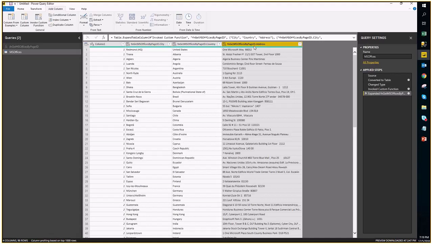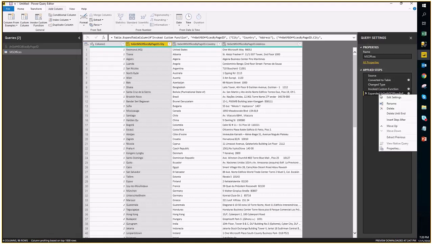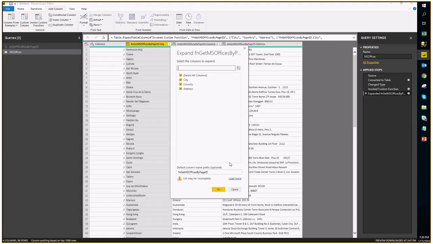We can remove this prefix. You can see it is added to each of these 3 columns. Just go to the particular step in applied steps and edit settings, and we see almost the same menu as we had previously. We can clear this prefix.